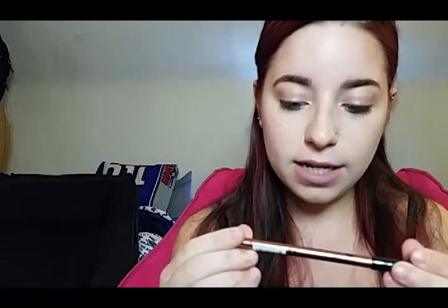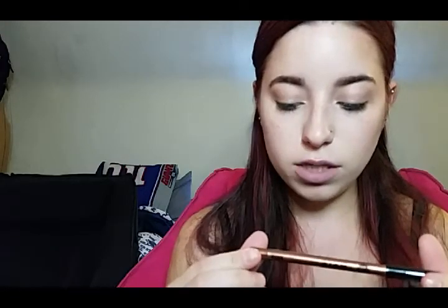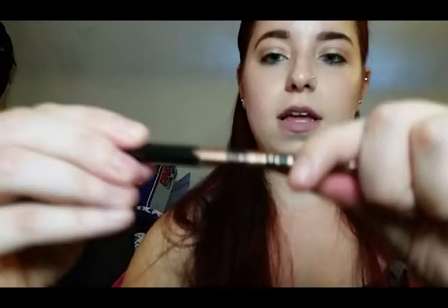Last but not least, I got this Makeup of the Day waterproof slide-on pencil in the shade Bronze. That's what the color looks like — it's very very dark. I don't know if I'm going to use it on my eyes, even though it says it's meant for your eyes. You could probably use it for other stuff too.